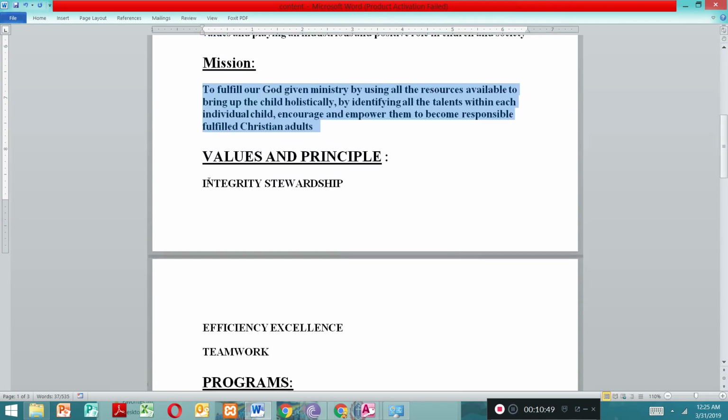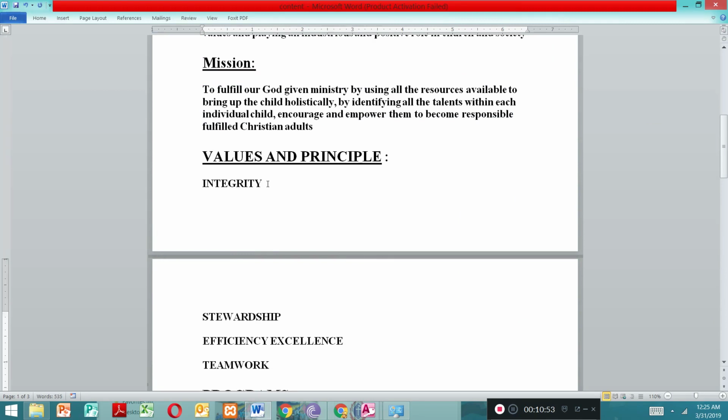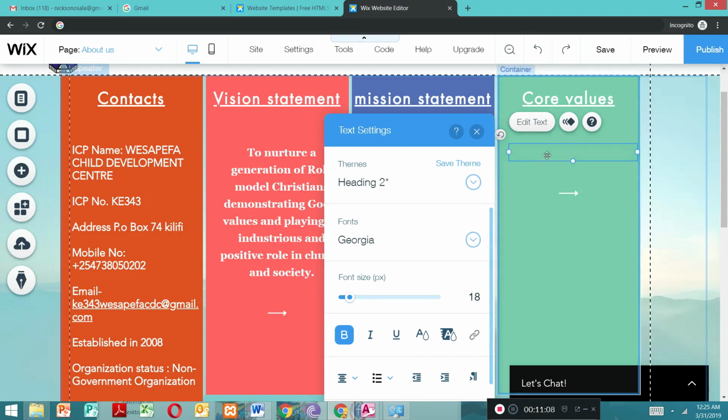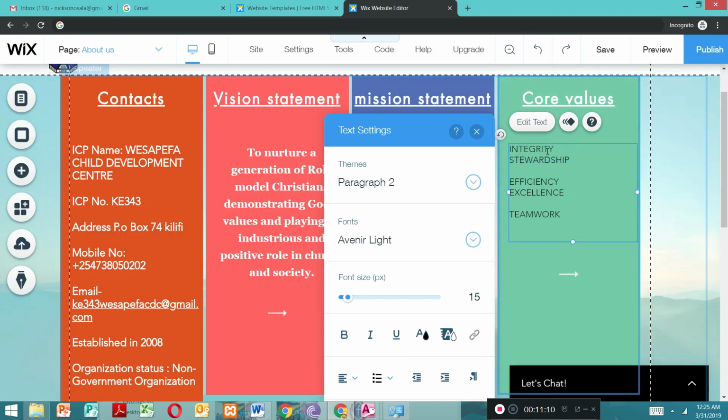So I'll pick from this. So you can see they are not in the list way, so I'll make them like that. Make sure that they are in a list order. Then you come and paste it in the green box, that is in the text area.